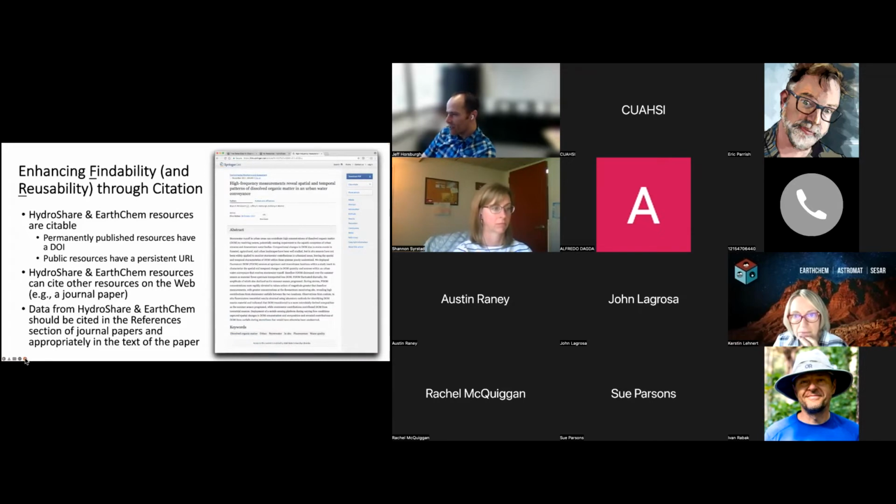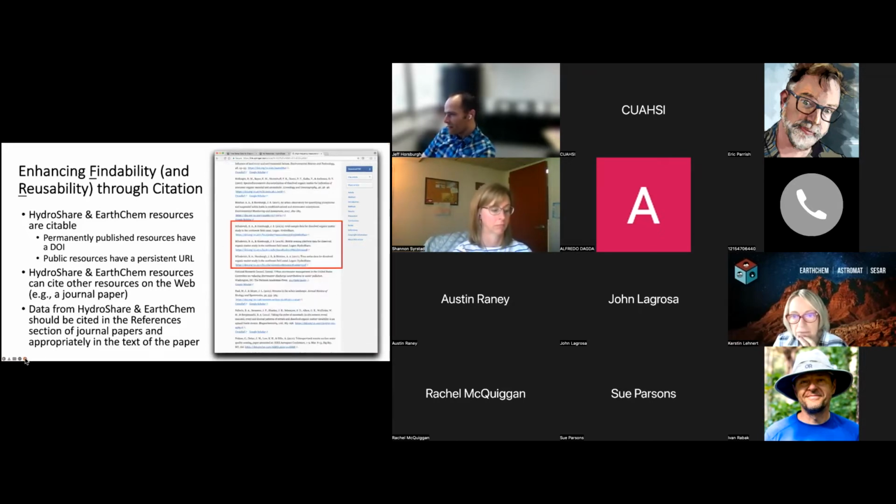And then if you click on those links, so click twice, Kirsten. There we go. There's Bryce's paper. And then if you click one more time, there's the resources in HydroShare that Bryce's paper actually used, and he's included in the references section of his paper. So really similar, you would do this similarly in HydroShare, EarthChem, or Zenodo.